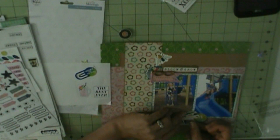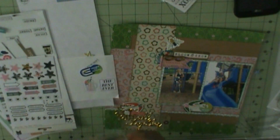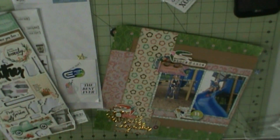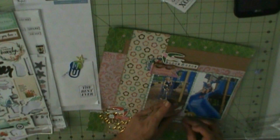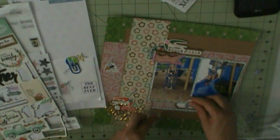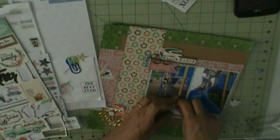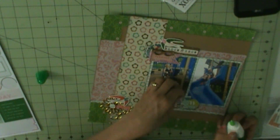But right now I have the smaller bits in the wooden container, which is a division, and I went from semi-full to super full. It's like overwhelmingly full. Because I don't tend to put everything in one. I pulled out what I thought would work for summer themed layouts. Because then I get a bit anxious. I feel like I'm gonna have a panic attack because there's just so much and I don't know where to start. So it's been going okay like this. That's why I decided to put my smaller bits and pieces, because I've been doing okay as far as pulling from that. And so I added more to it, so hopefully it still goes okay. But anyway, that's another story.